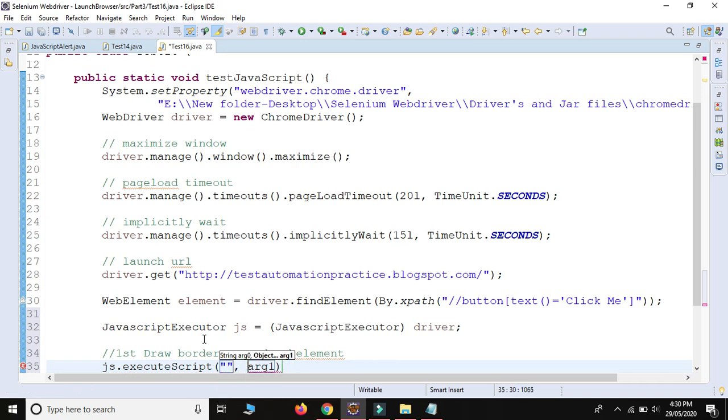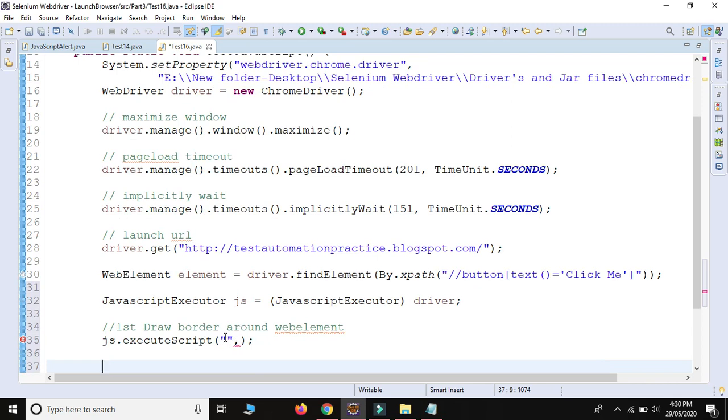I will show you the code. To draw the border around the web element, we need to use some keywords, like arguments[0].style.border equals, in single quotes, I will draw the border with 3 pixel solid red around our web element.